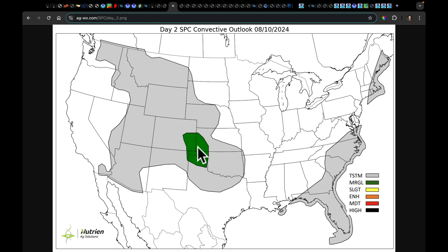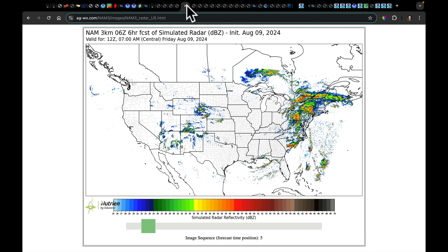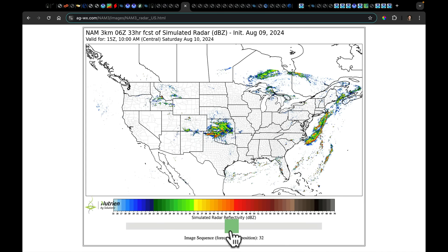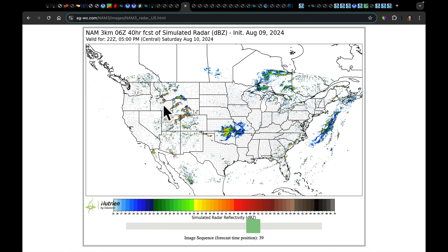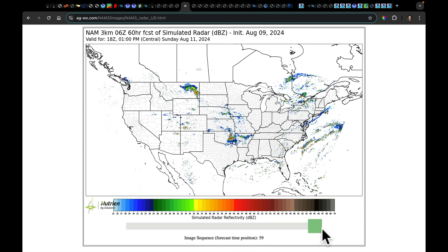Here's tomorrow's outlook — some of the high and western plains. I think we got a better initialization of the NAM this morning — I didn't even show it yesterday because it was so bad. But this is better. Look at Colorado, parts of Kansas, Oklahoma — getting through Saturday midday, there's a really good push of rain into this area. More storms coming into parts of Idaho, Wyoming, Montana, throughout the four-corner states. As we watch Debbie and the deeper trough leave, bringing some scattered rain on the backside in Ontario and Quebec, that rain coming in through here is hitting some critically dry acres. It does break up as it moves over toward the Mississippi River out to Sunday, but overall that was a good look from the high-res NAM.